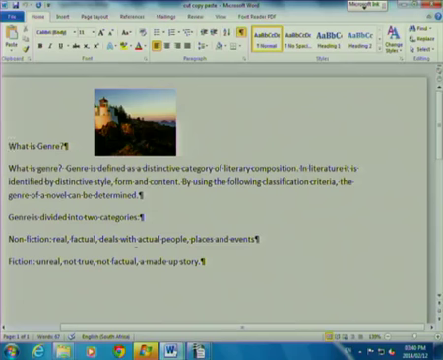Hi there. In today's lesson, we are going to look at improving a document. So once you've typed a document, it has to look professional. This can be done by formatting or enhancing the text, but we're going to look at moving text, copying text, and deleting text today. When you want to move or copy text, you need to select the text that you want to move or copy first of all.